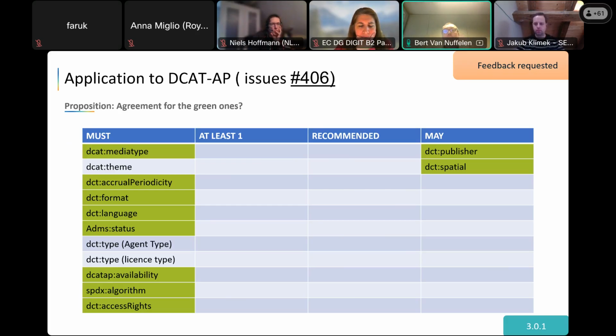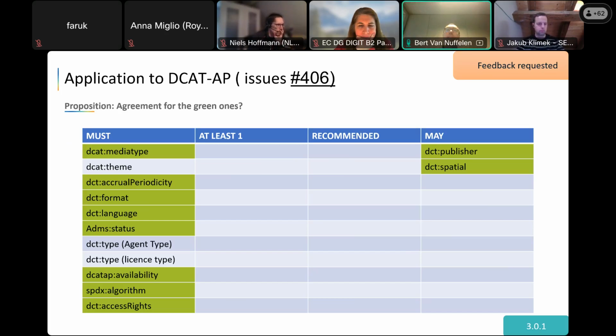SPDX algorithm, that's a bit special, but I would consider that at this moment a must because it refers to the list and the items that are in the SPDX RDF representation. So why choose another over there than the one, if you want to align with SPDX? We have another topic with SPDX later on, but I don't see the need to change it.